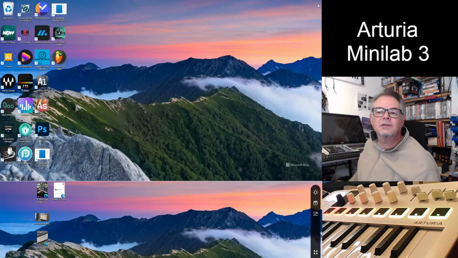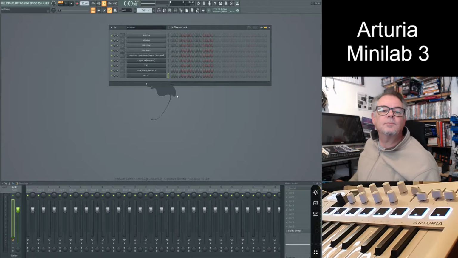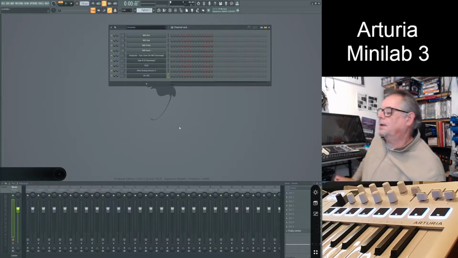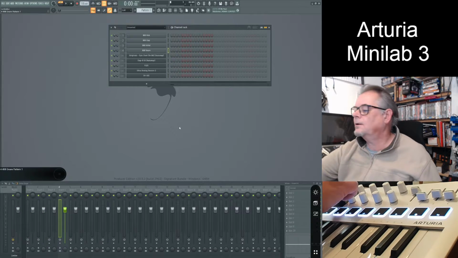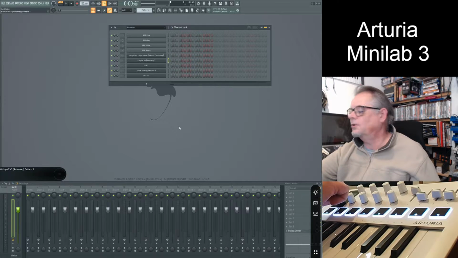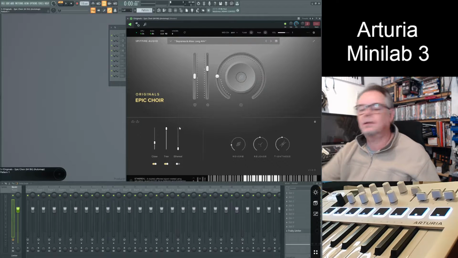Let's go into FL Studio. Here we go, and I've loaded up some keys already, and I'm going to use the control knob on the Minilab to select them. So here we've got the Epic Choir. So let's just move that up.